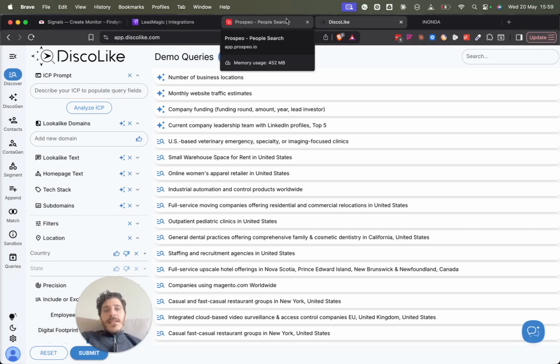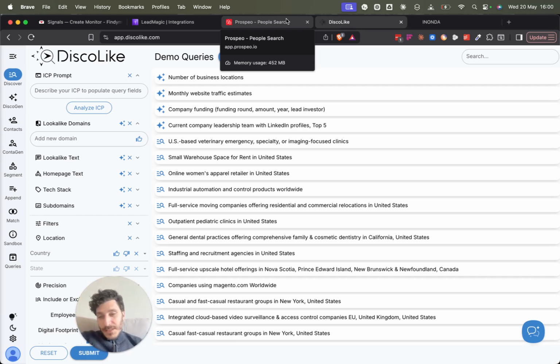Where DiscoLike comes in, and something we've been trying out, is again on that total addressable market mapping. What they use is they're just heavy on lookalikes and optimizing for what the company describes itself as on the website. And this is really good when you're just trying to increase the number of companies that you're looking for. So a lot of the traditional providers like ZoomInfo or Apollo will miss this because they're typically looking from the LinkedIn pool of audience.